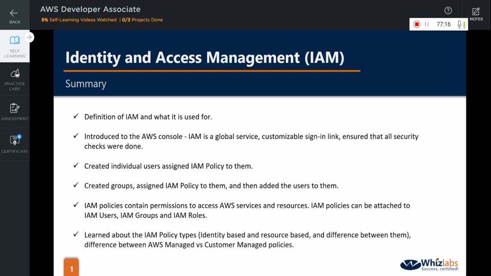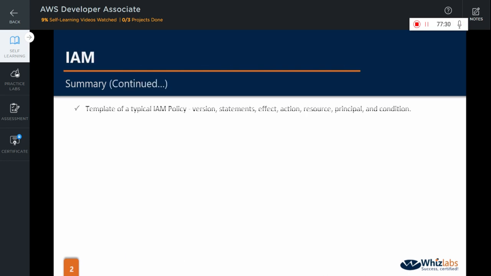We also learned about the different IAM policy types, that is, identity-based and resource-based policies. We also studied the differences between them. We also saw how IAM managed policy is different than a customer managed policy. We then studied the template of a typical IAM policy, which contains version, statements, effect, action, resource, principal, and condition.